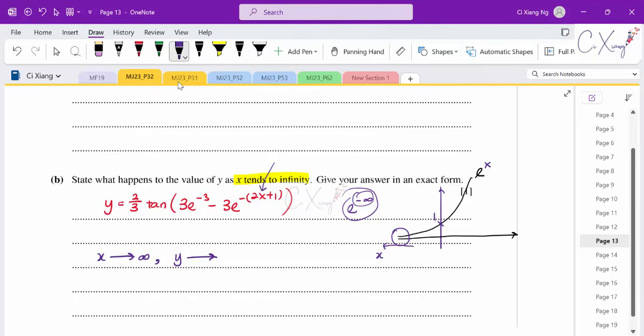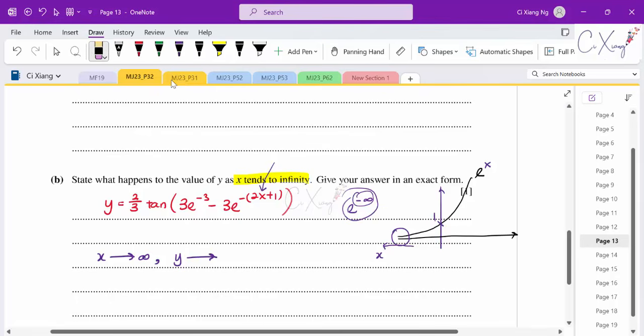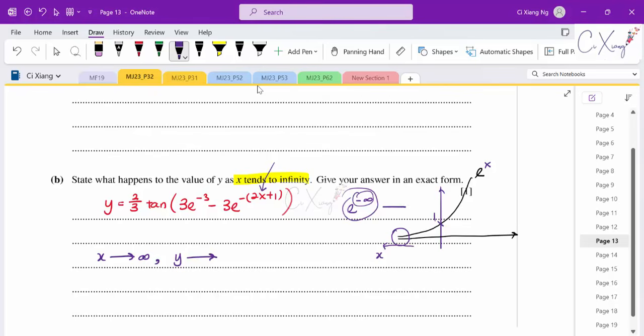So when the value of y is very, very small, that means this whole thing will be equal to 0, or tends to be 0 because the value is super small. Okay, so we can assume that it is a very, very small value. Therefore, we assume this value is close to 0. So if e power negative infinity is close to 0, right? So this whole part at the back becomes 0, correct or not?